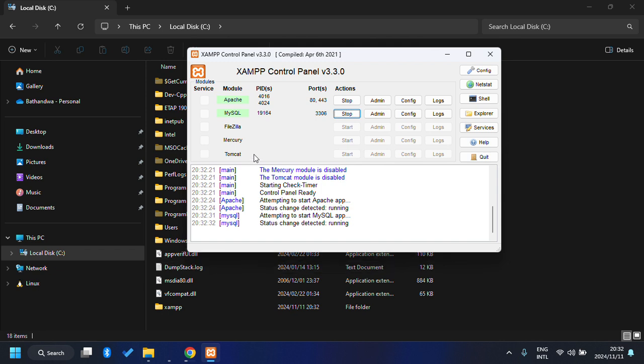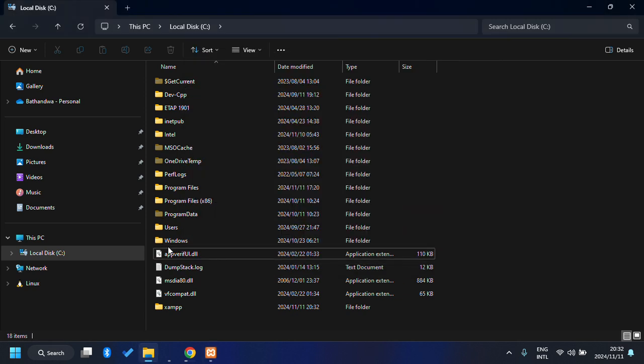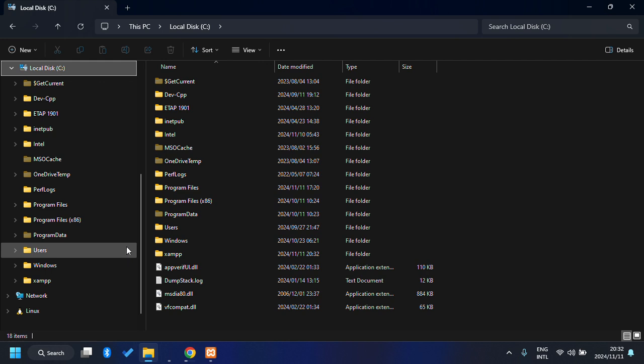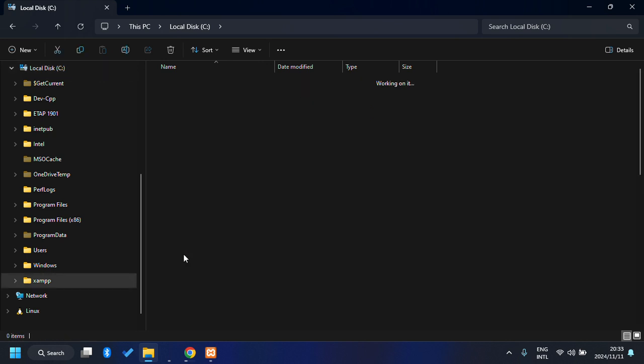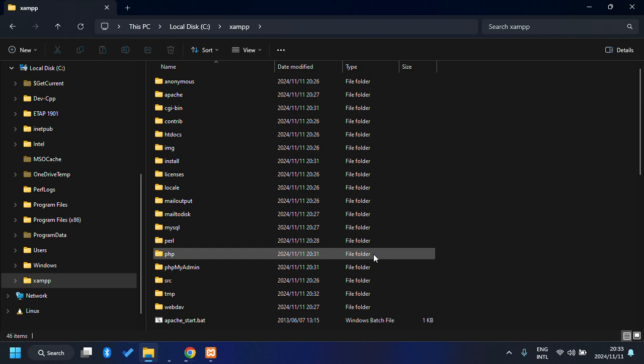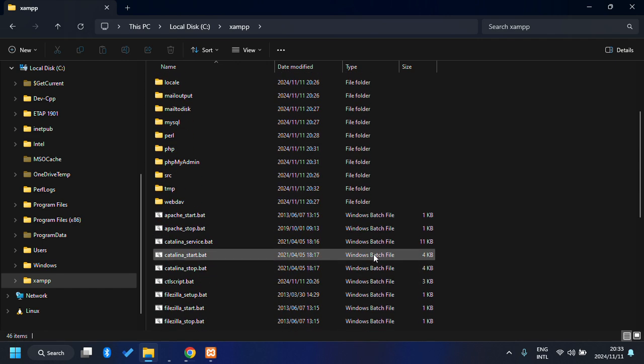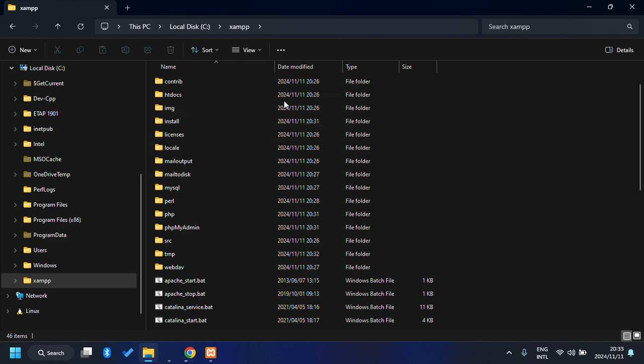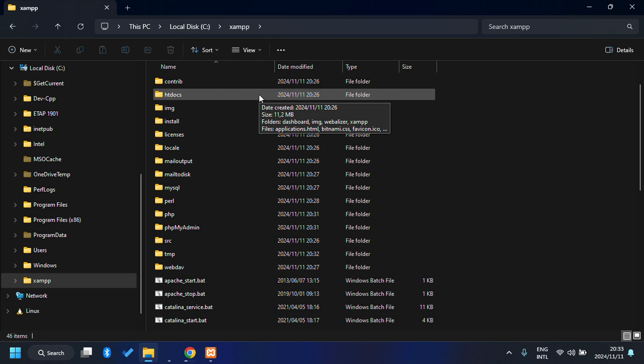So anyway, any projects you have for PHP should be stored on the local disk, and this PC local disk C for me, and then there is this folder that is XAMPP, and there is this root directory where we store our project folders, we call it htdocs. It tries to mimic a remote server, or when hosting, most of the time we put things in the root folder, which is htdocs, when you host on any platform online.